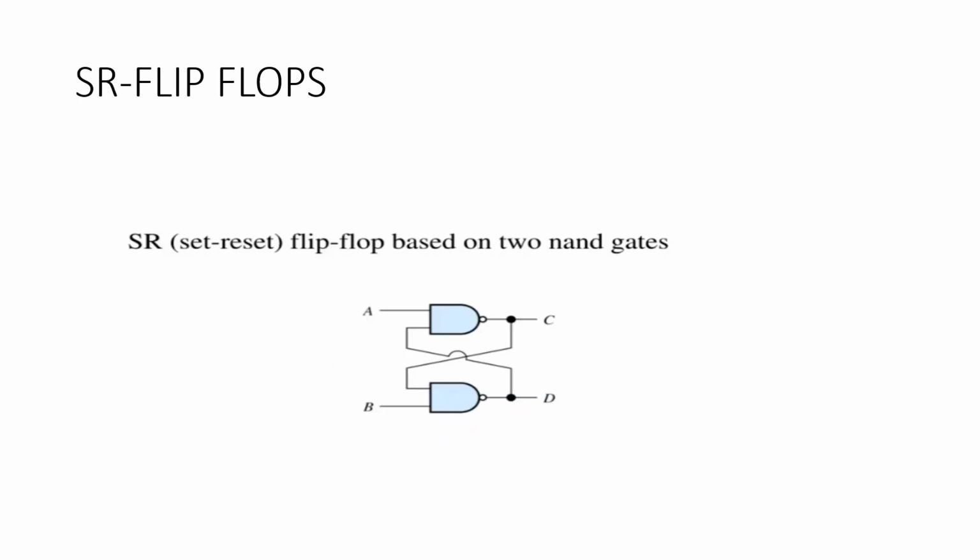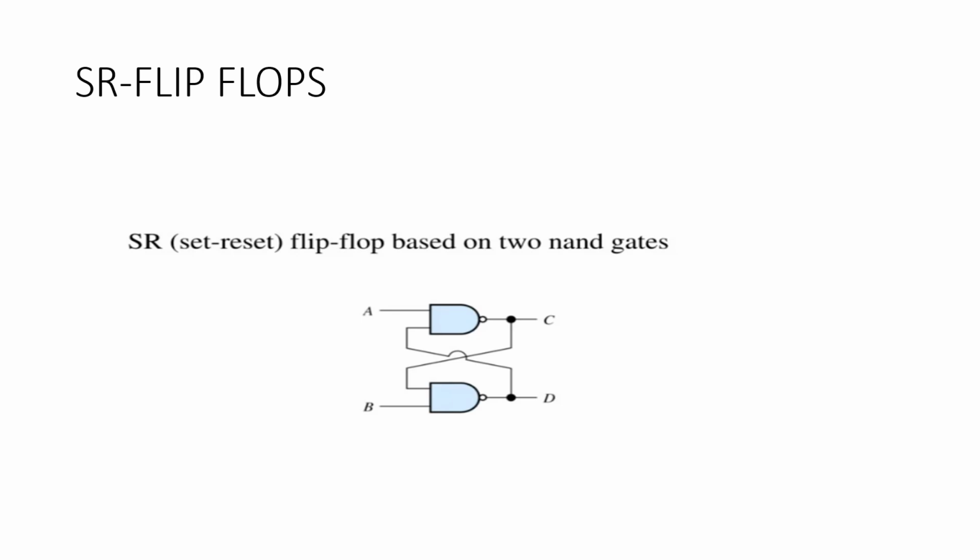So as we all know, there are different types of flip-flops, that is SR flip-flop, JK flip-flop, T flip-flop, D flip-flop, etc. Here I have considered the SR flip-flop. Here SR stands for set and reset. It has two inputs S and R and two outputs, that is Q and Q bar. It is the simplest flip-flop, but here in the diagram the inputs are represented by A and B and the outputs are represented by C and D here.